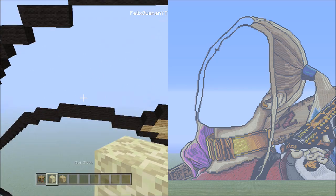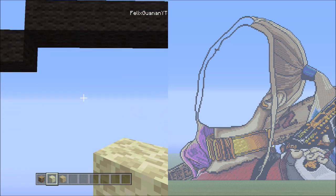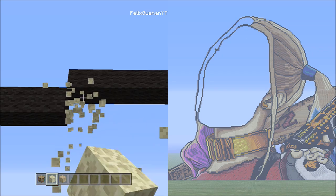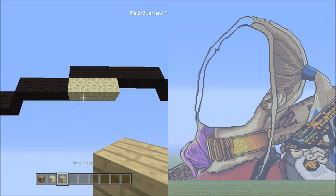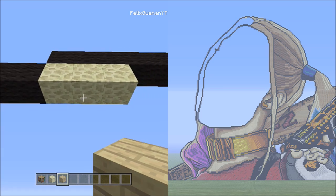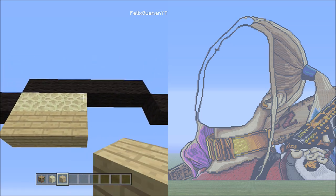Let's go all the way back up here, going back to where we placed these 6 black wools going across. We're going to start underneath the left block of it. So starting from there, we're going to be adding 3 blocks going across to the right. So that's 1, 2, 3. So it should look like this. And we're going to be doing this pattern where it's just going to be 3 going across underneath this. So now switch over to the birch, place 3 across underneath these end stones. So that's 1, 2, 3.